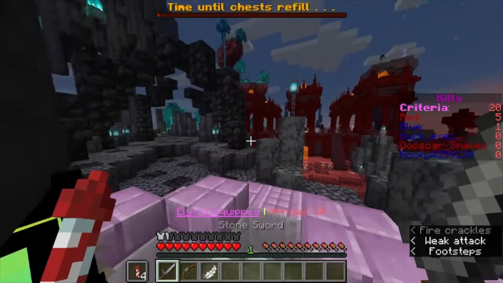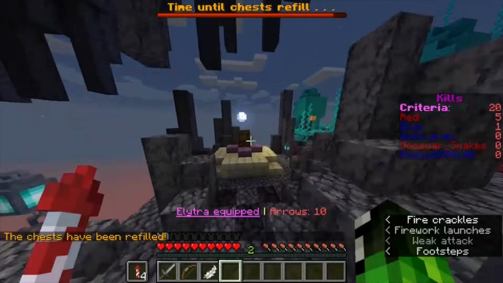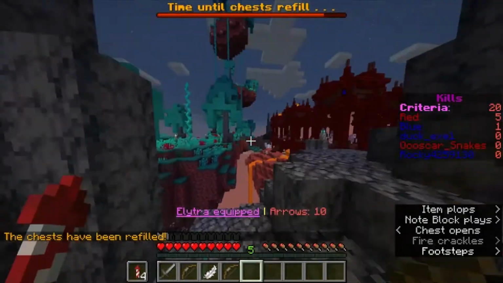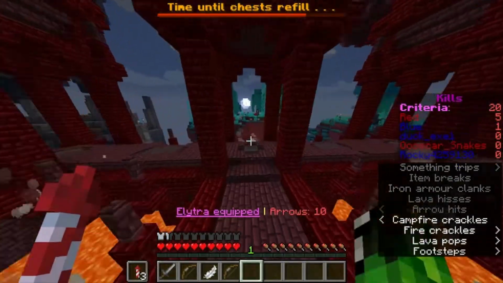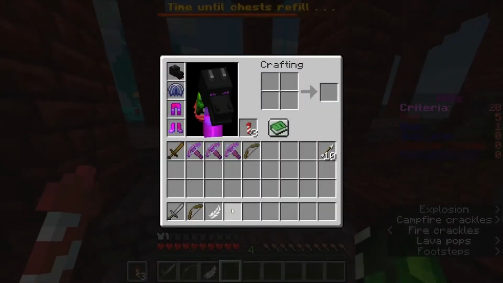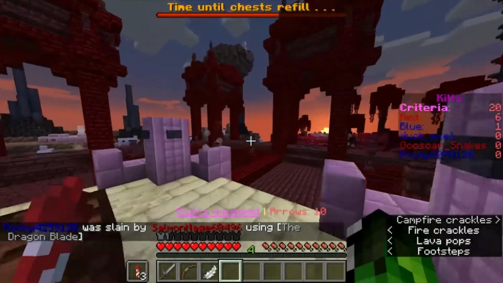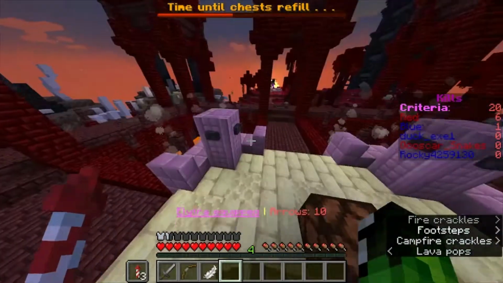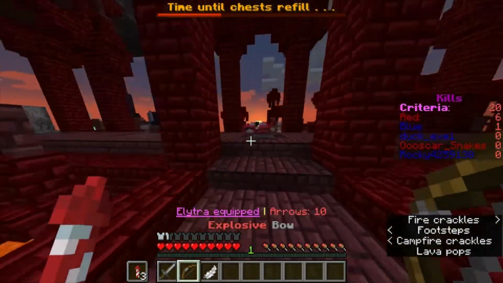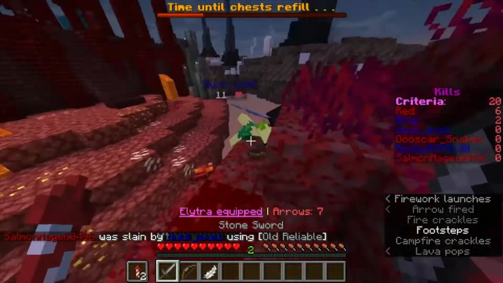No, this is mine. We can't split gen like in Hypixel. Go away. Probably just get mid before they get mid and get diamonds like usual. He's a trident. I swear he just had a trident. Oh, I've got an explosive bow. I swear he had a trident. He was hitting me with a bow. I don't think he had a sword on him. Oscar. Yep. Oh, God, right there.